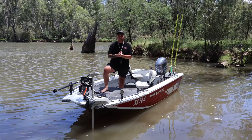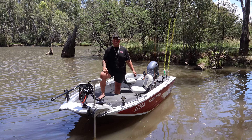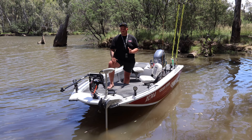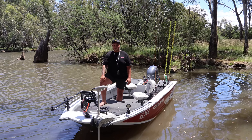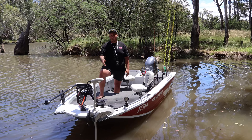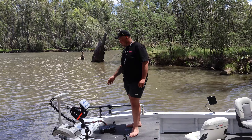I picked this boat up as a bare boat — all it had was the seat and the motor, basically no nav lights, nothing. So I've gone for the Motor Guide XI5 on the front. I couldn't justify the money spent on the Minn Kota — there's a huge price difference between the two. A lot of people say the motors themselves are reliable; the only issue they've had is with the wireless controllers, so fingers crossed we have a good run with this one.